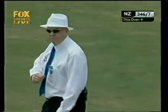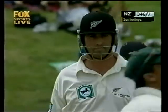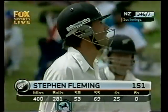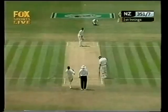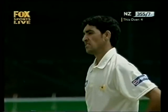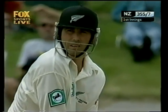Yes, got it away, Fleming. Not a bad bouncer. It was around about the middle and off line. Fleming got into a good position, and he's brought up his 150 with a stunning stroke. You hear the crunch of the ball on the bat there. I mentioned the awkward region about his hip, but that was high enough that he was conclusive. 400 minutes. We've seen some beauties. We haven't seen many better off the back foot through the offside than that. One of the 3 or 4 greatest players ever produced by New Zealand.